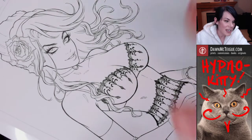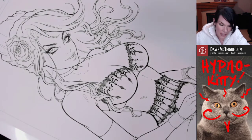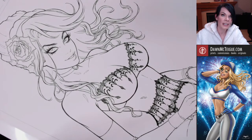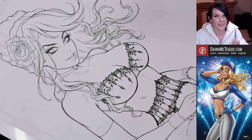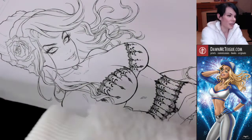This paper is super smooth. It's literally called super smooth paper. But it's still absorbent. It's non-glossy, so that I can do Copic coloring on it, colored pencil, not watercolor. It'll warp with watercolor.